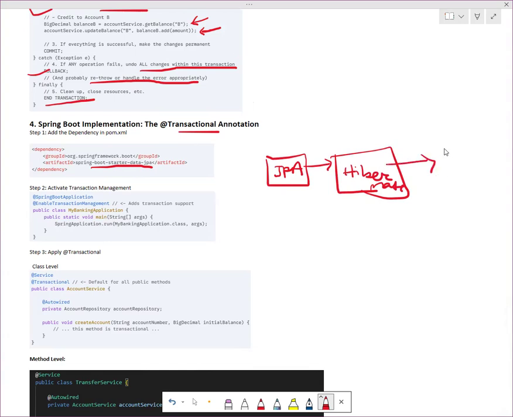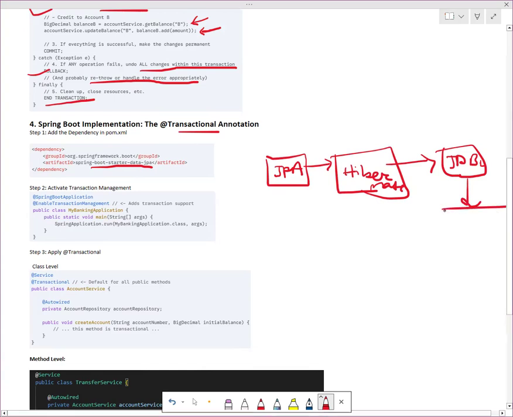Next it is JDBC actually. And next your drivers are there, like database drivers such as the MySQL drivers or the PostgreSQL drivers, SQL or NoSQL drivers I can say. So that's the architecture actually.